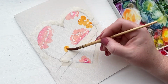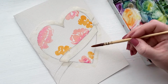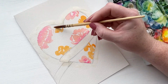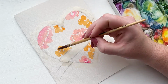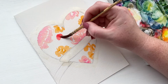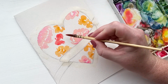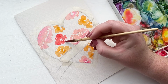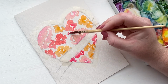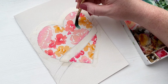So now that I've added my prominently large flowers in this pinkish orange color, I'm going through and adding these smaller flowers that are in bunches in this yellow orange color. The palette is a little light, and so I need to add a dark, kind of bright pink color to help balance out the palette. And I'm really having fun with the shapes of this one. This is kind of my filler flower. So I'm doing big flowers and little flowers.